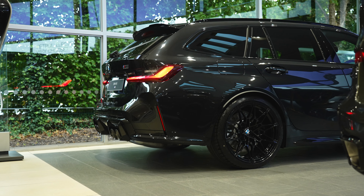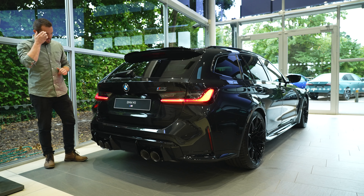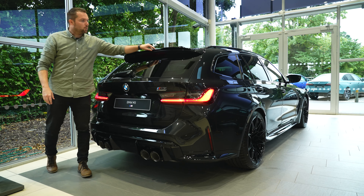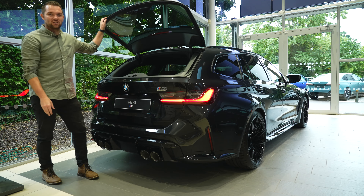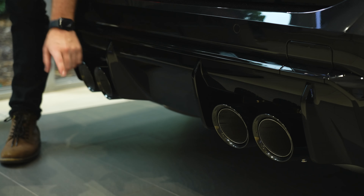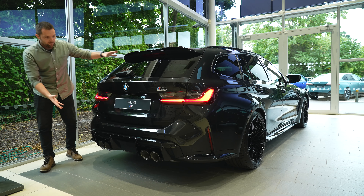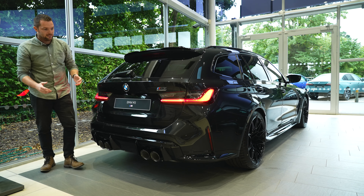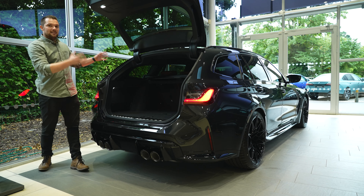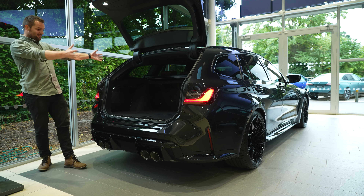Moving around the rear — this is one of the best bits of the M3 Touring. It's so wide and aggressive. Nothing has changed at the rear, but I think that's a great thing. You've got this additional rear spoiler which complements the load-through hatch — what an amazing feature to have. The rear diffuser is so aggressive, with the big quad pipes, and it's just so wide and squat at the back. You also get an electronically folding tailgate as standard with acres and acres of space — a high-performance M3 with a huge boot.